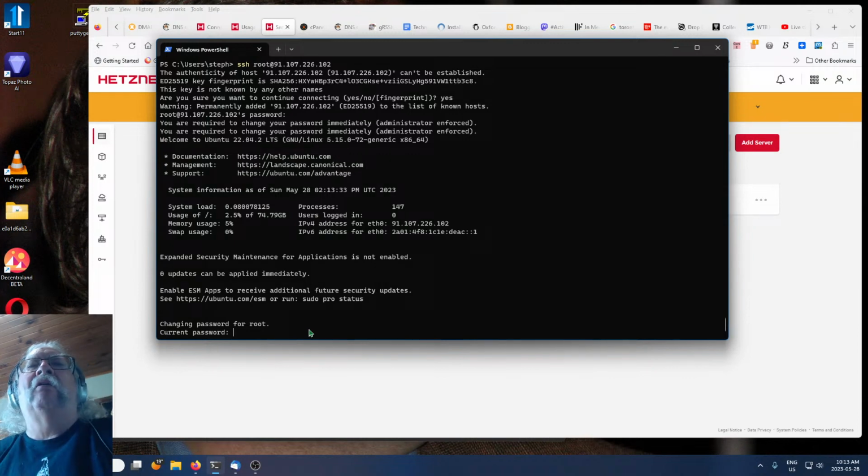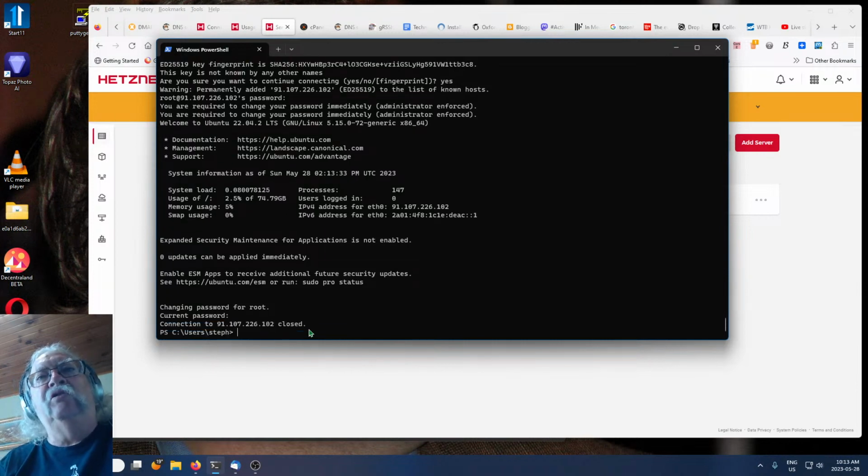Okay. And now I have to change my password. So current password, Control V, enter. New password. Ah, for God's sakes. Why? Because it doesn't like it when I paste passwords in. Oops.